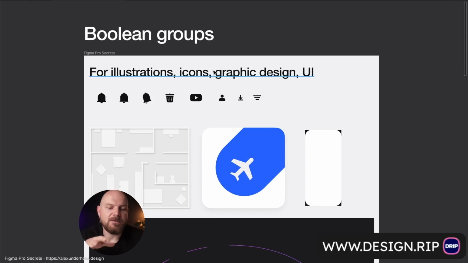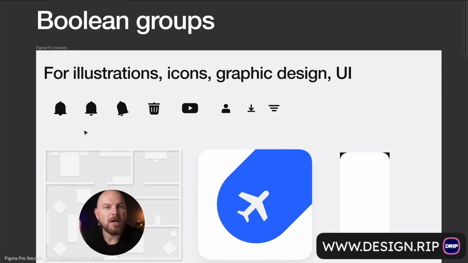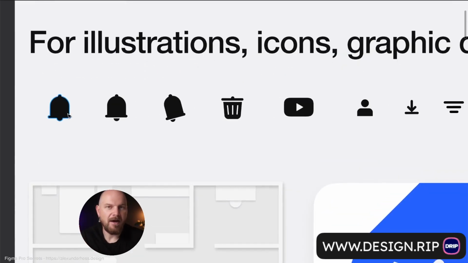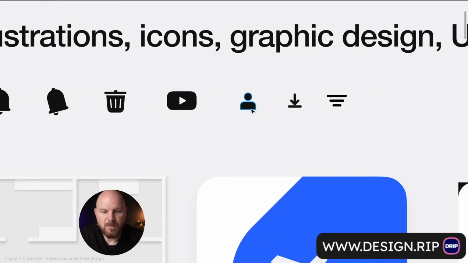First of all, before we jump into creation, I want to show you a couple of examples where you can use them. When you need to create icons and enhance the icons that you already created before, for example, like this icon, YouTube icon, profile, download, filter, just any icon that you can think about, usually we will use for that rather pen tool, some shape tools, and Boolean operators. I'll show you in the graphic design and web design and mobile UI design modules how exactly to create particular elements for your designs.